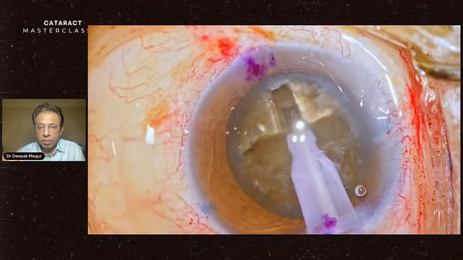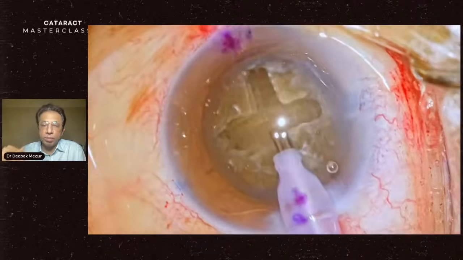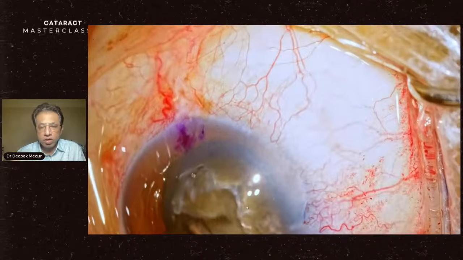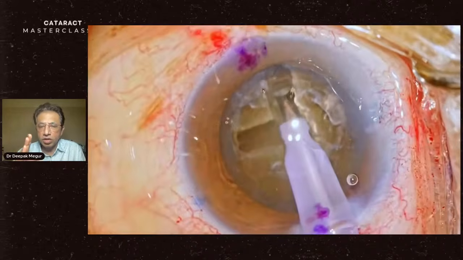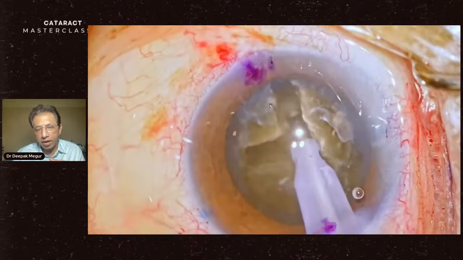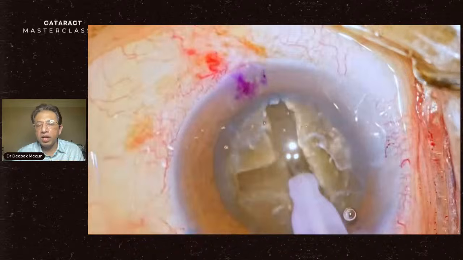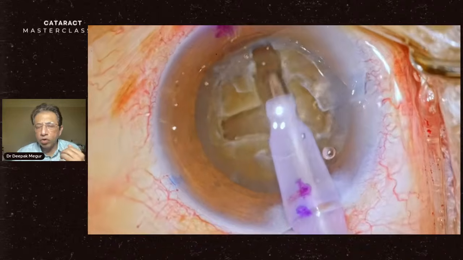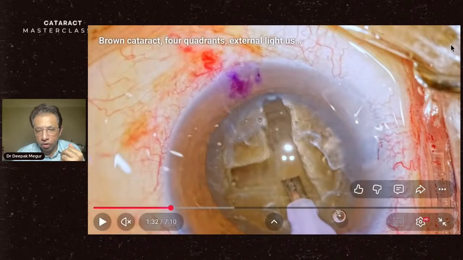A common mistake people make is pushing the nucleus mechanically. That would take a toll on the zonules. So effortlessly keep trenching it. That would take care. Once you reach the deeper part, you need to probably increase your energy delivery a little bit. And here I would like to draw your attention to one important point.